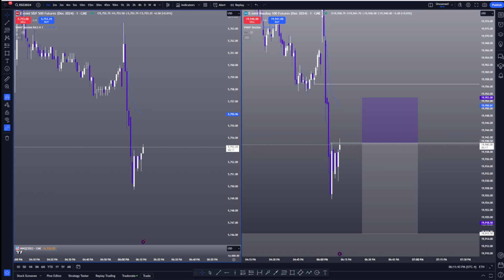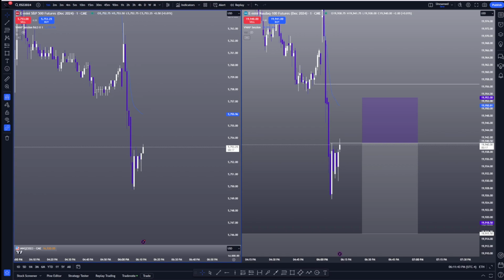So again, I told you guys, aggressive entry, right? Very aggressive entry. I might get stopped out here. That's fine. That's okay. I'll just wait for the next setup again. All right, so I just barely got stopped out. I still like the shorts, though.